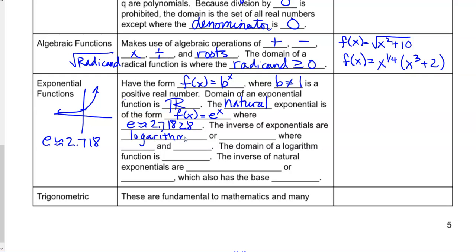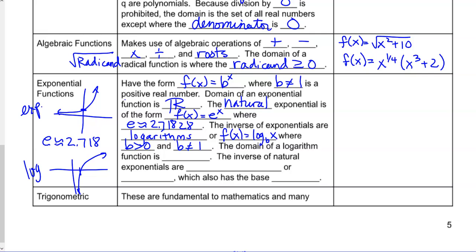Now, the inverse of exponentials are what we call logarithms. If we have the function log base b of x, where b is going to be greater than 0 and b is not equal to 1, and so this is an exponential here. The graph of a log, kind of a basic graph, is, if they're inverses of each other, then instead of the point being at 0, 1, now we're at the point 1, 0, and it's actually going to be symmetric over the line y equals x. So that's kind of a basic log graph there.